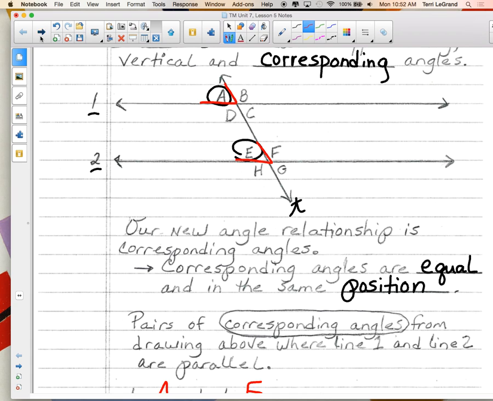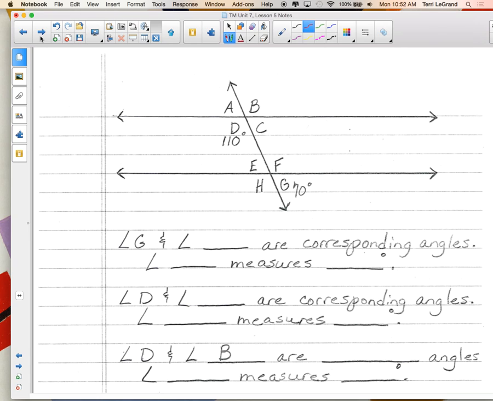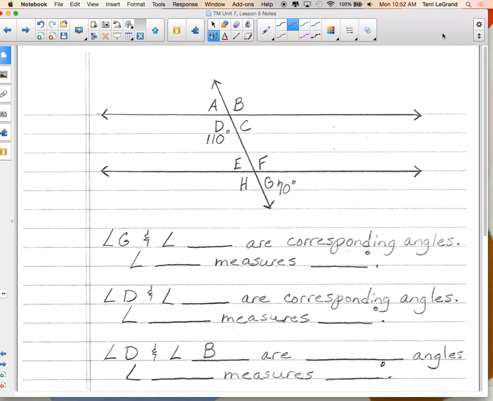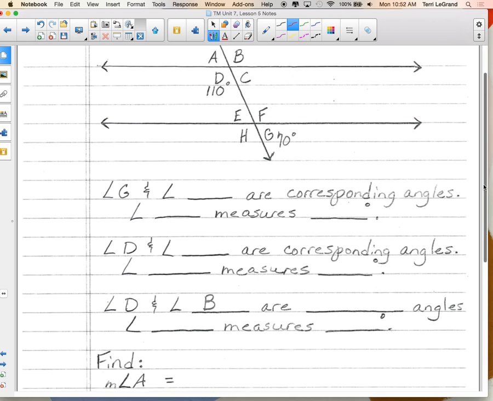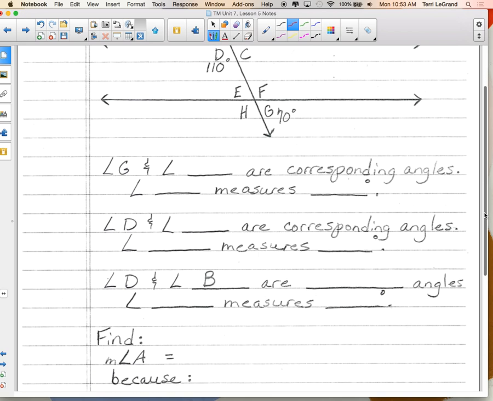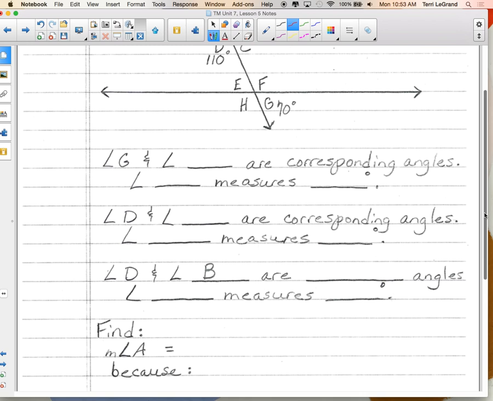Okay, then let's go to the back side and let's use all of our amazing knowledge now. We have the drawing that was on the front, but now I've helped this out and said I'm going to give you a couple of the angle measures, and now it's our job to find all the rest. So we have 6 more to find, right? If I gave 2 and there's 8.